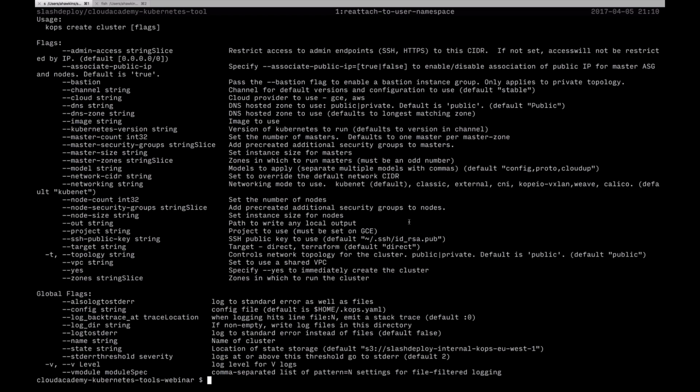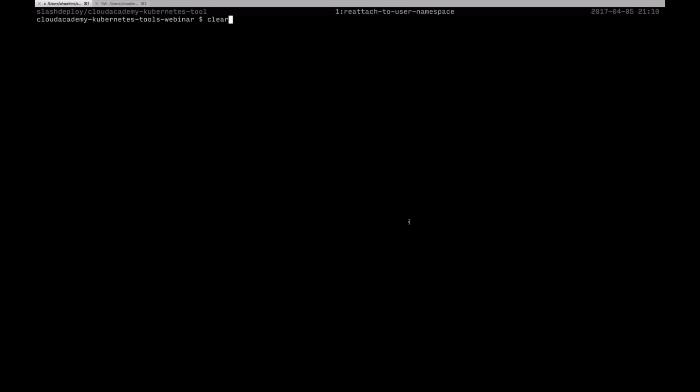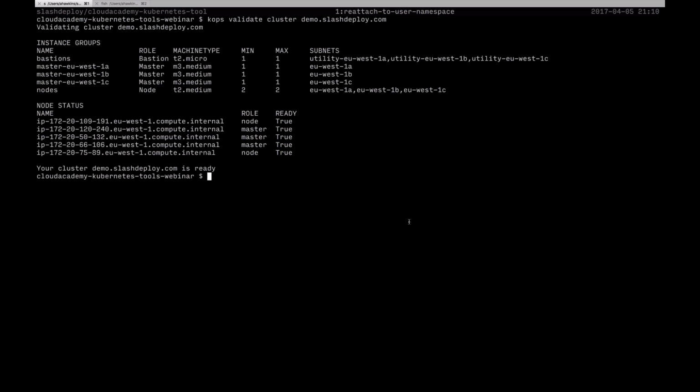All right, so now let me validate this cluster. Let's see where we're at with this one. Okay, your cluster is ready. So now I have my SSH key. Now I should be able to SSH into one of these bastion machines.